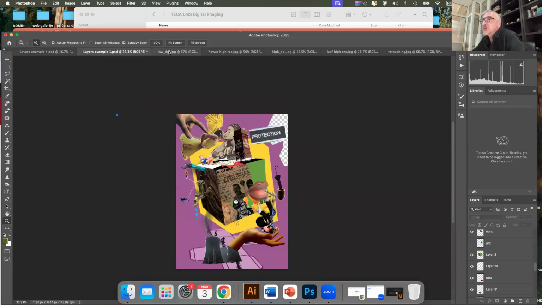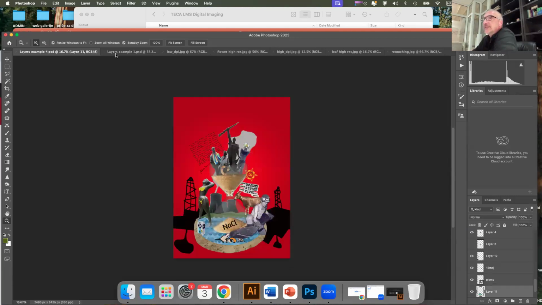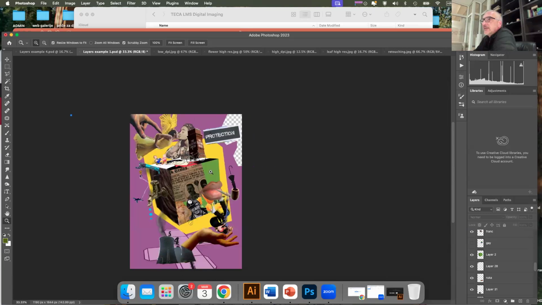My way of work is to do collage with raster images and drawings with vector images, because if I want to do collage, I want to manipulate the photos, making some cuts, like this one.